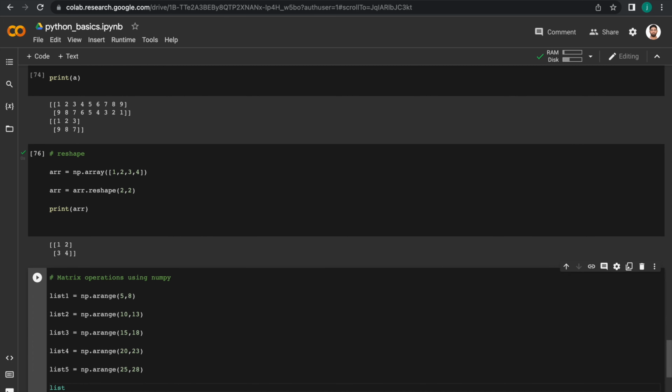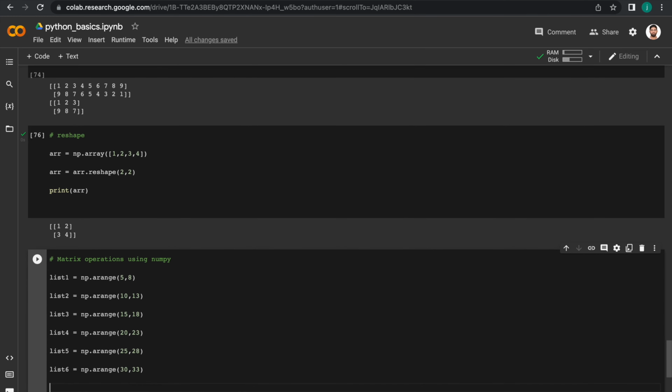List 6 will be 30 to 33. So I have created 6 lists, and each list has 3 elements. Now using these lists, let's create 2 arrays. Array A, np dot array, a 2D array with list 1, list 2, and list 3. So it will have 3 rows.